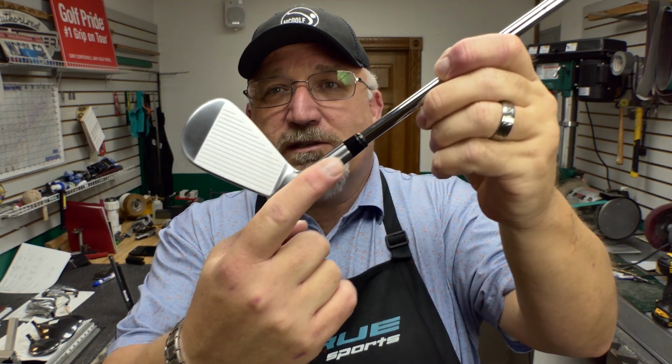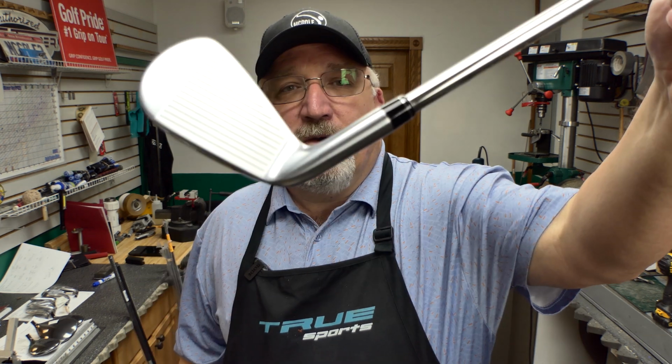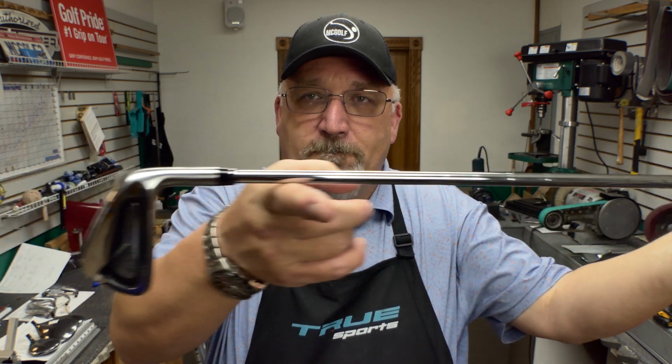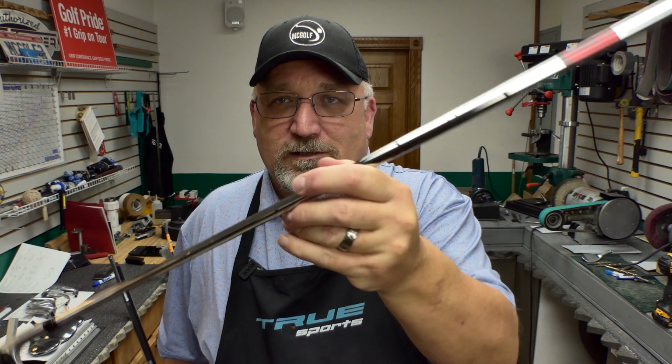So now with all this weight sitting in here, just for the sake of feeling it, now it's going to do this in a swing. It's going to want to turn over. So if you're a big fader of the ball, you very well may like it. But if you're a guy that hooks the ball, you're not going to. So you've got to be careful. These are all the things that when you build this golf club, it is a balance, okay? It is a balance, not just a balance on the swing weight machine, all right? It is a balance on the way that the golfer swings, the way that it feels, the way that it performs. It's all a balance, okay?